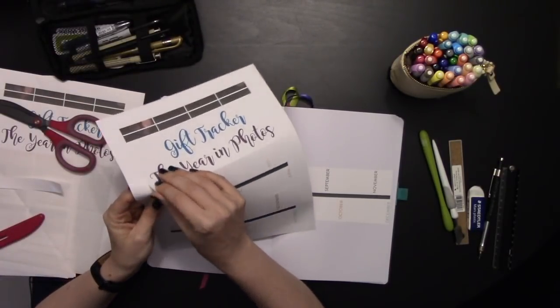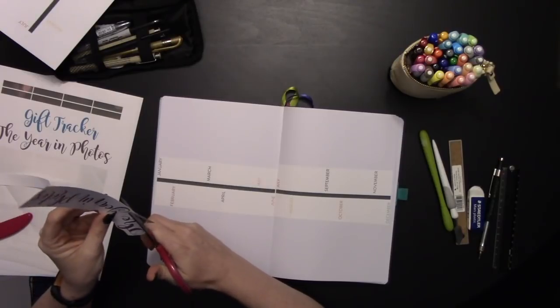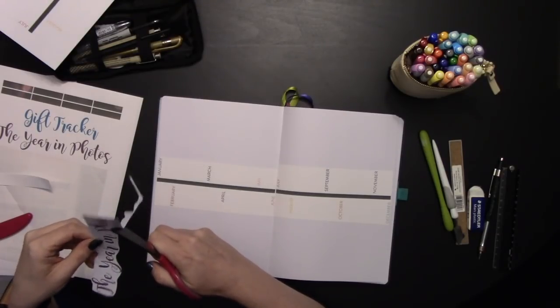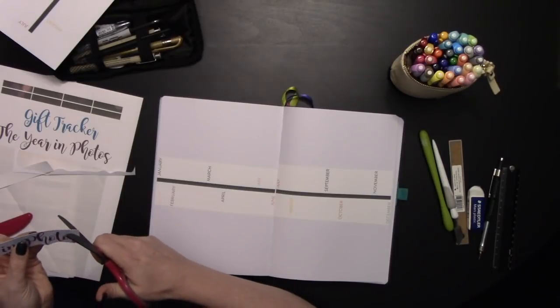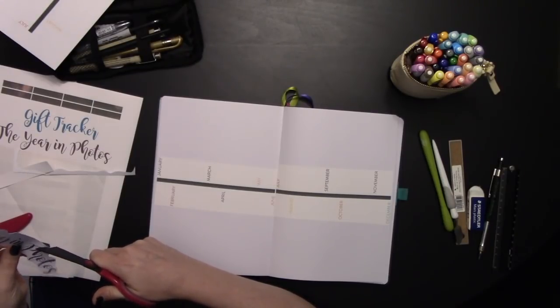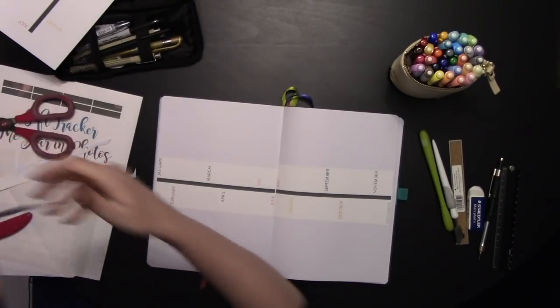And I'm going to use the glossy sticker for the header. If I wasn't using the glossy sticker, and I'm going to trim it up a little bit, the matte sticker would be just fine. And if I wasn't using the glossy paper, I probably would just fold this in half and put it right in the center of the page. As it stands, I don't find that the glossy paper folds particularly well. Not as well as the matte paper does. I think I have to look at the previous video. I think when I did my compact passion planner this year for my fitness journal, I did fold some glossy stickers, but in general, I would advise against folding them if they're stiff and glossy.